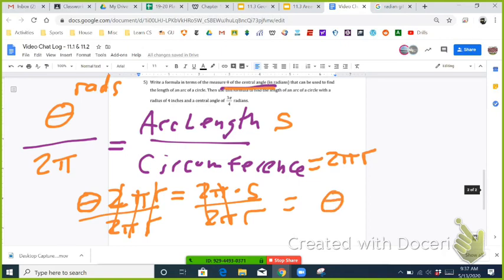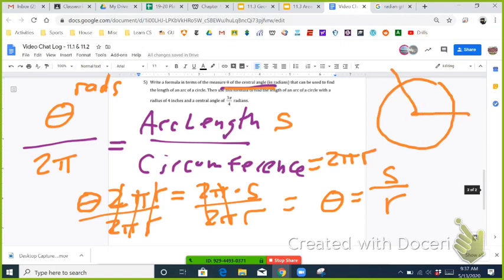we get theta equals s, the arc length, divided by r, the radius, which makes sense because that's the definition of an angle in radians. It's how many times the radius fits along the arc. So if this is the radius here and this is the arc, theta is how many times that yellow radius fits along that blue arc. So hypothetically, if this radius was 2 inches and this arc was 6 inches, then this angle in radians would just be 3 because the radius, 2 inches, fits along that 6-inch arc 3 times.